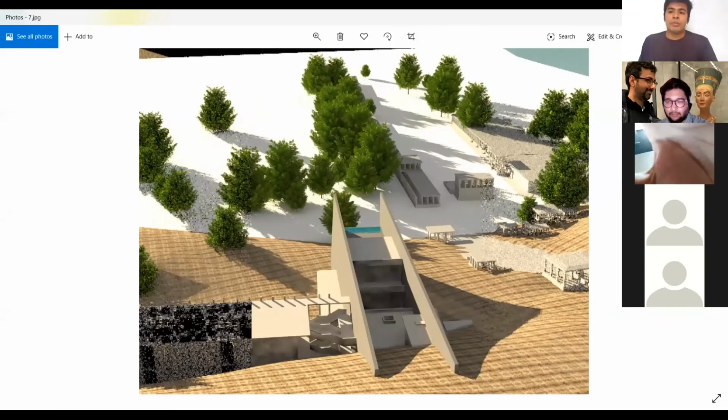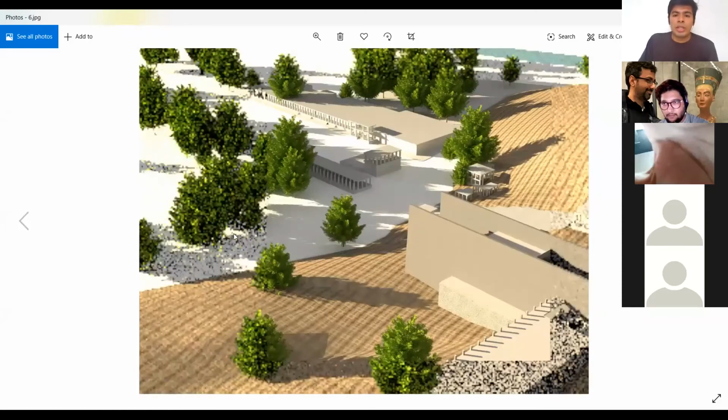I've seen many of my friends who model on Rhino or SketchUp and all. It depends on the individual how he works. I prefer having CAD drawings and then making the models. Or there are people who just model and design simultaneously on the same software. It totally depends upon you. That's why you can see the CAD lines on the model within the model.